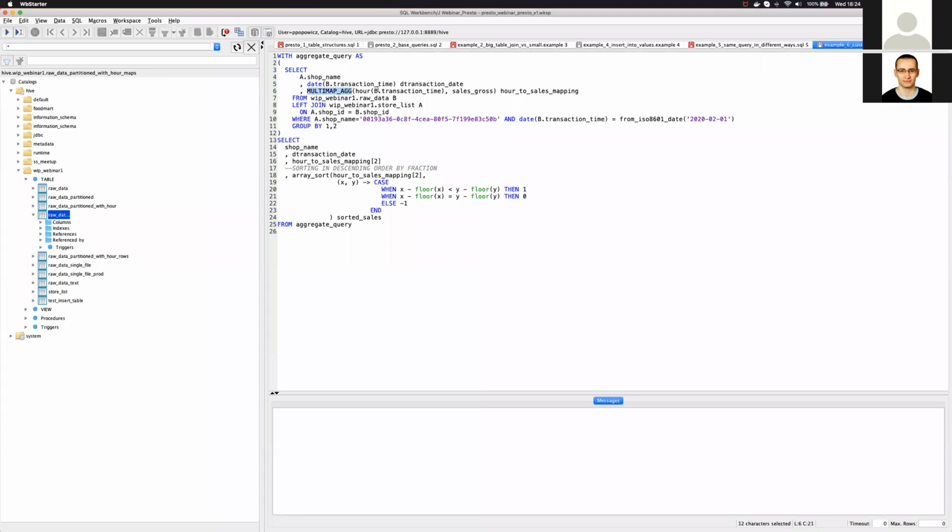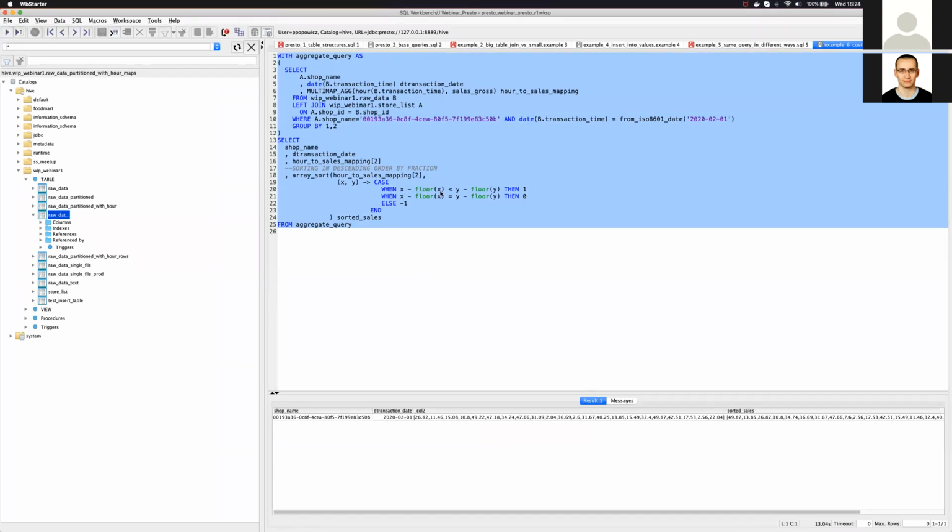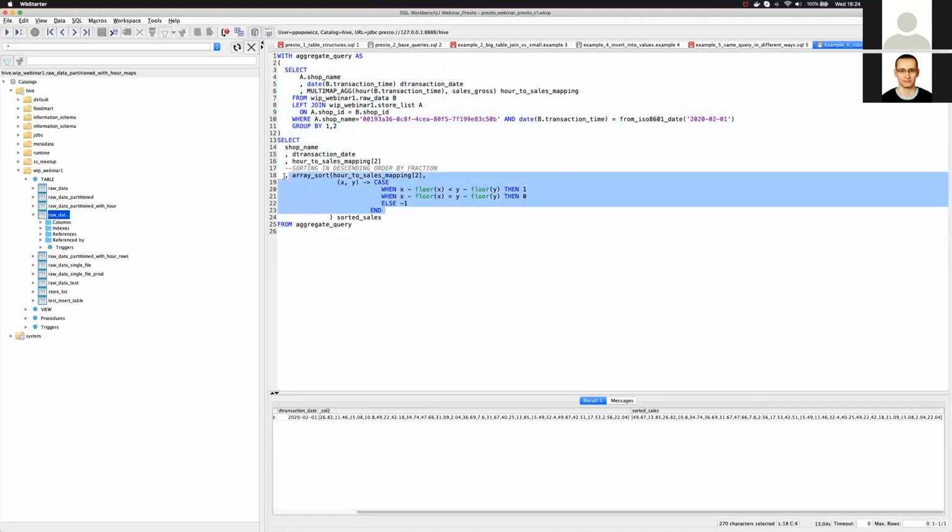Again, we are aggregating everything to a map where we have hours and sales, and then we can sort our array descending, but not by the full number, but by the fraction. So if we look at the values, you'll see that every fraction in the next element of an array is lower, because this is the condition we have applied.